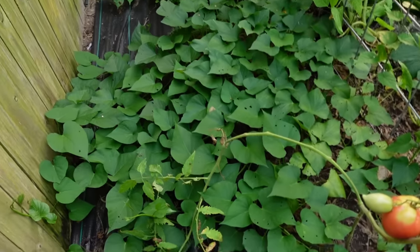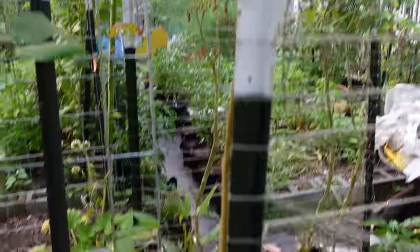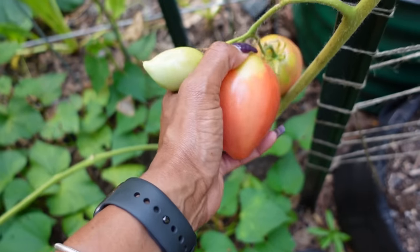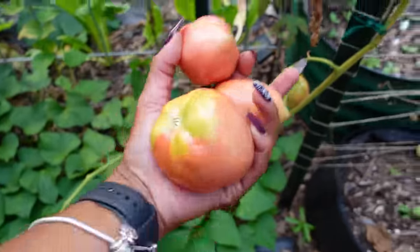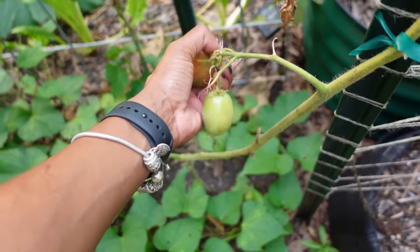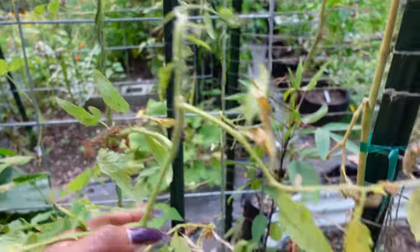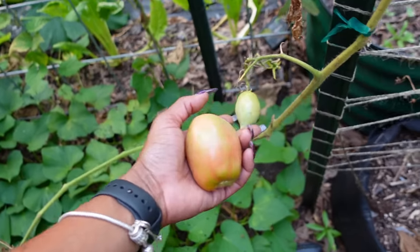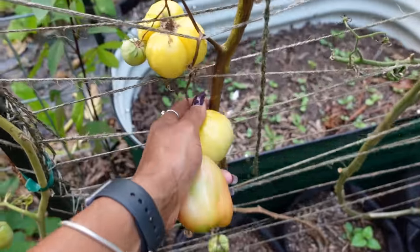Some beans I missed on this trellis over here. Look at the sweet potatoes from the compost pile — they were gifted to me from mother nature and they're growing really really well. That's the sucker we put in — these are clearly paste tomatoes and they are ripening. I'm gonna go ahead and take them. I got pockets on this dress because I left my basket. Here's some more — this one I cut all the way down because it was dying and I left these to ripen and they are ripening.